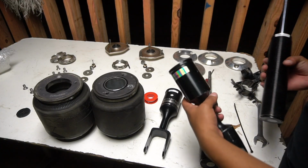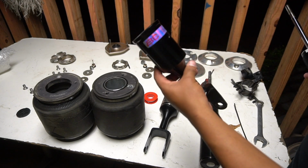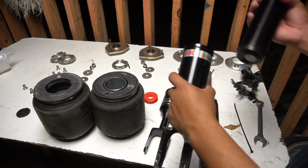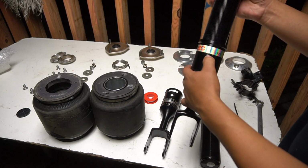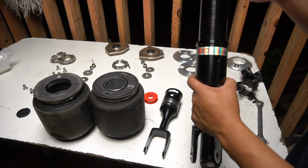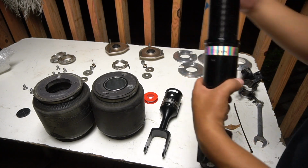So the first thing that I'm gonna do is, of course, get this part. It's called the D17, and it's I guess a strut mount. Just screw it all the way till it hits the bottom. It has a little hole in here so you can see how much you're going into, but I'm pretty sure on my previous setup that I had it all the way down.